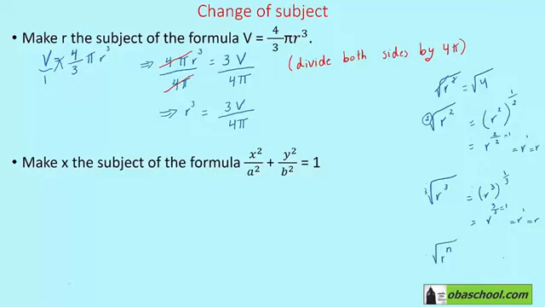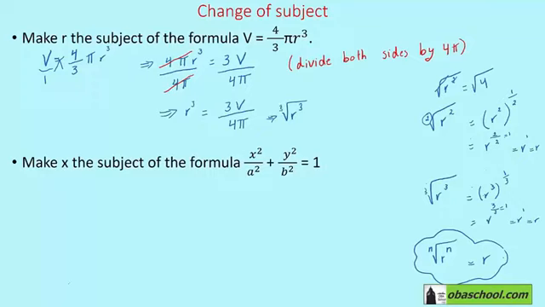So just keep this rule in mind for later, that the nth root looks like this, which makes it a regular r. Now let's get back to the exercise and apply the cubic root that I've just explained to get rid of exponent 3. Continuing where we paused previously, we stopped at r exponent 3 equals 3V over 4 pi. And now we're applying the cubic root.